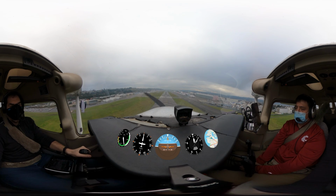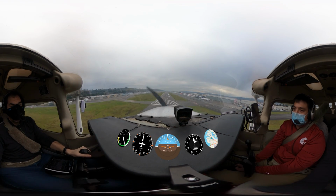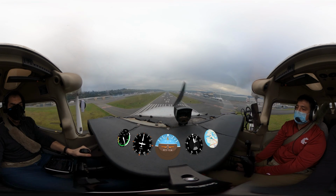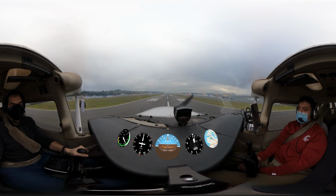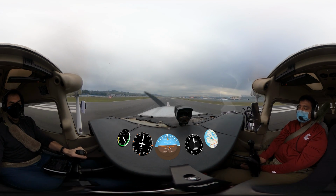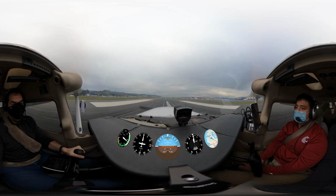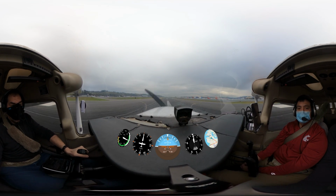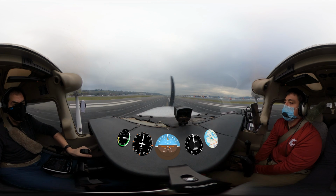Boeing Tower, Cardinal 226 Delta Mike, 5 miles outside of Toge. All right, we'll watch that plan, for a right turn at Alpha 9. Boeing Tower, roger. Be ready for a no delay at Alpha 4, so just be ready. 266 Delta Mike, Boeing Tower number 2, Challenger on a 5 mile final, runway 14 right, clear to land. Number 2, clear to land, 6 Delta Mike. You can make Alpha 4.